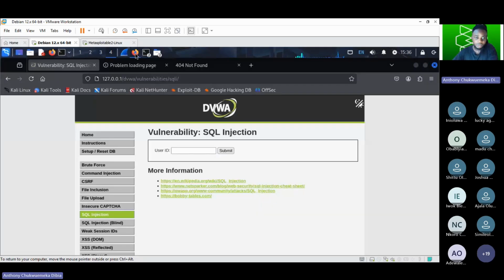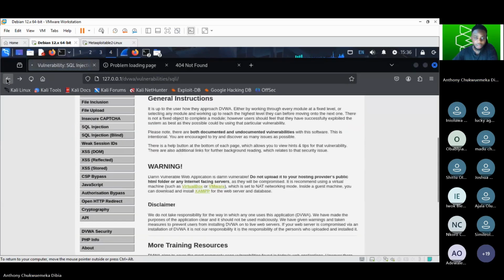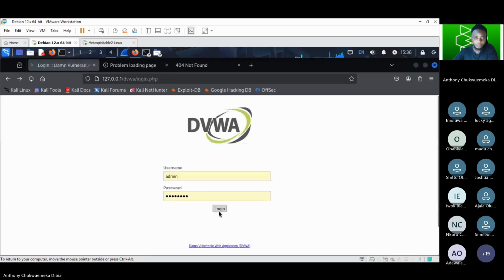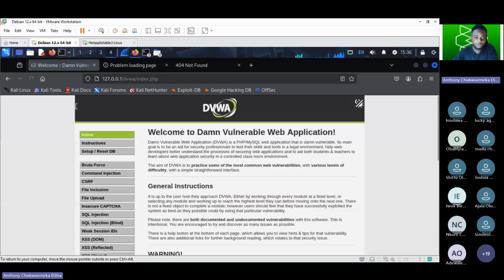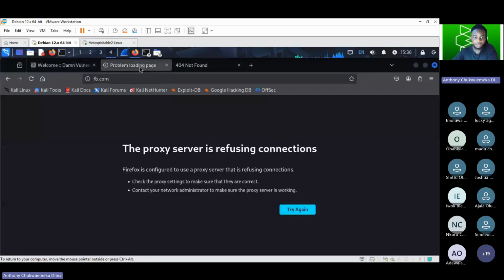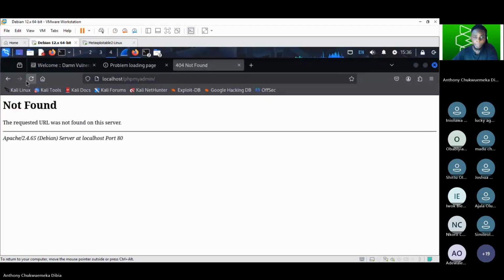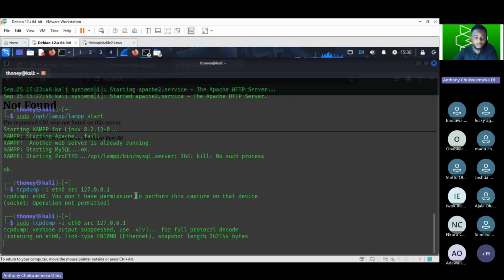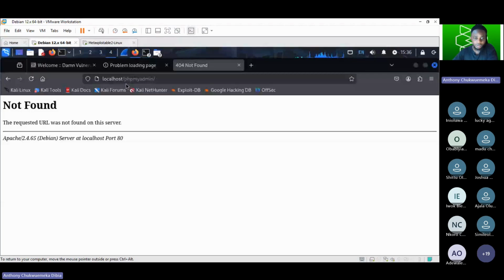Let's still do something else. Let me go back and log in. This one is not loading. So let's go back and check again. Why is it still listening? Okay, the source, it's only 127 dots.